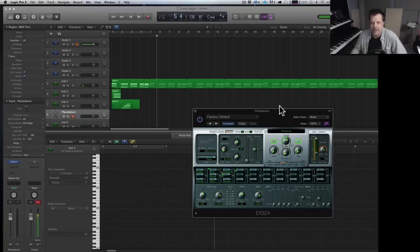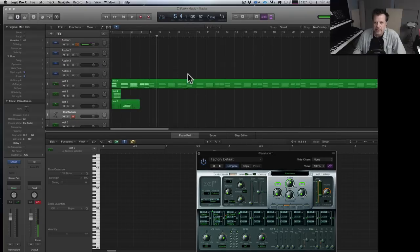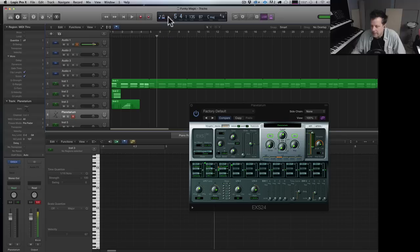Now I'll show you a cool trick in Logic that you might not have known about. Over here, customize, turn on capture recordings. And by doing that, it turns on this little button right here. Because one cool thing with Logic Pro, by the way, if you own a Mac, it's the best $300 you can spend for any application on the planet because of all of the software instruments it gives you, the massive sample libraries it gives you, and the abilities it has.